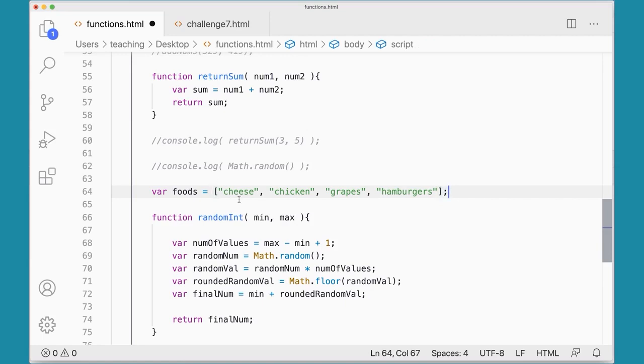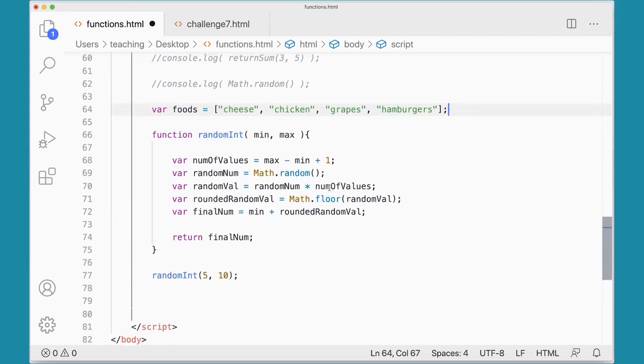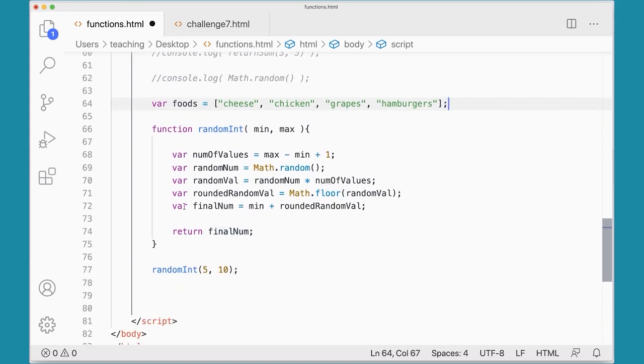We could add more things to the list. But if I wanted to randomly get an element from this array, I could, because random int returns a number. I know this starts with 0, 0, 1, 2, 3. So I want a random number from 0 to 3 in this case.